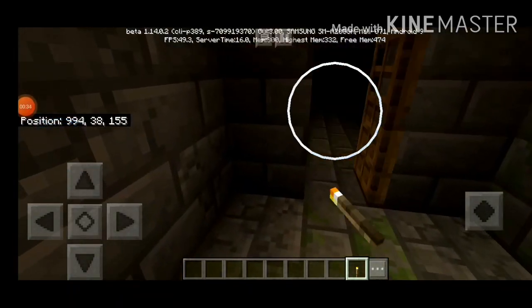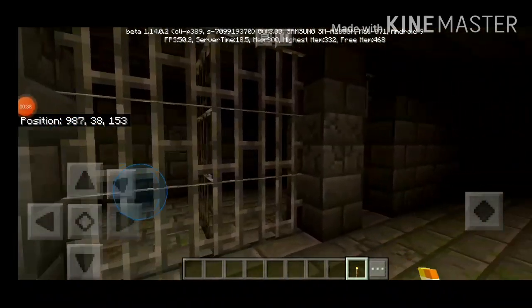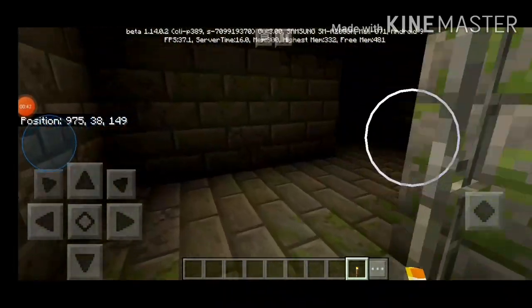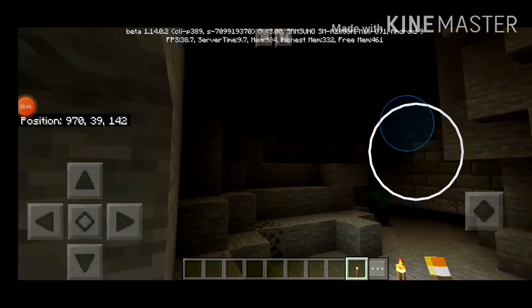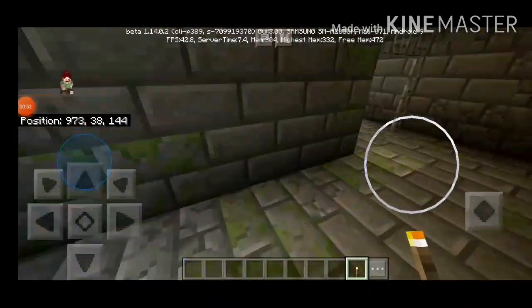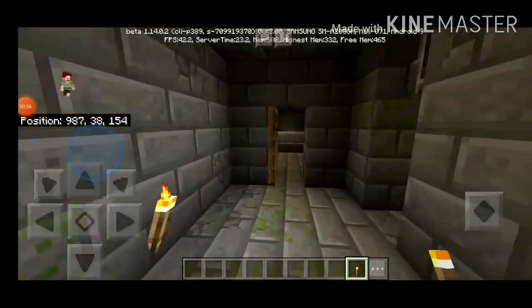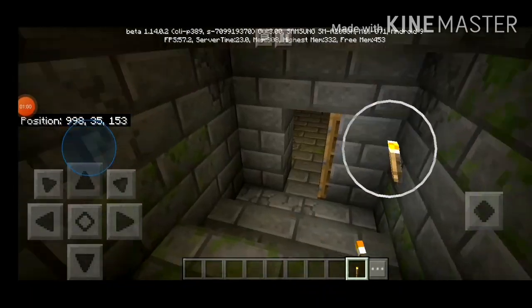let's try to find the end portal. The dungeon. Here we go. There we go. So guys, we have here a cave. Go, so let's get in here. Go. So guys, let's go down.